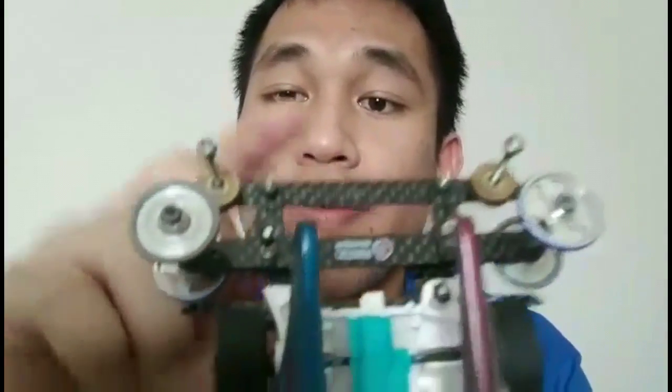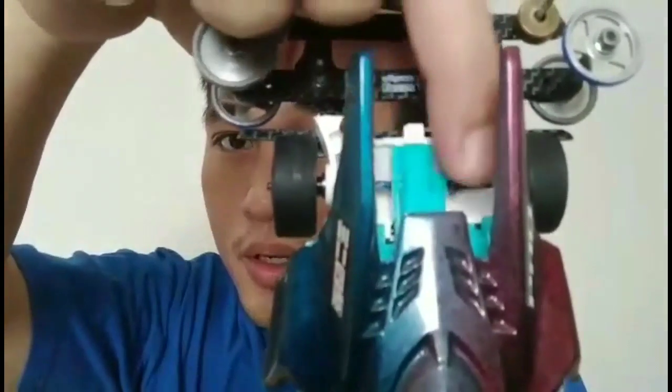The last thing is about the transmission. I didn't do much — I only applied Tamiya tape on the pink gear to prevent it from moving left to right. This gives you better transmission, reduces friction, and helps with the acceleration and speed of your car. I think that's everything you need to be aware of and know about the MA chassis. I hope you start experimenting with more things on the MA chassis or other chassis. Good luck, thank you — and back to Shell Shock.